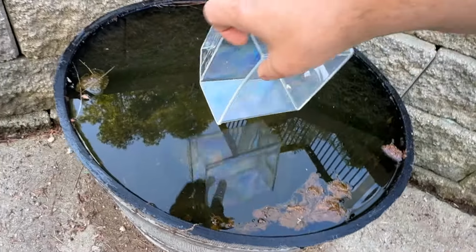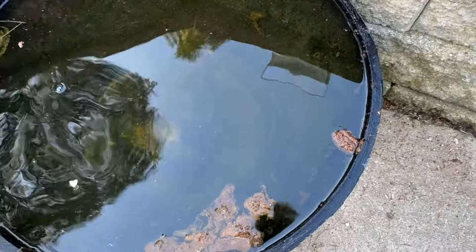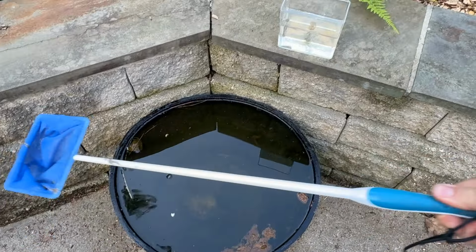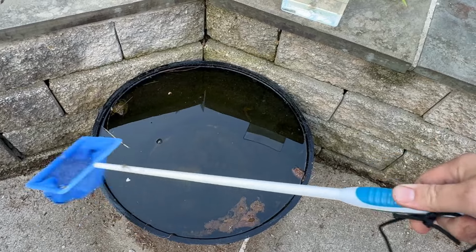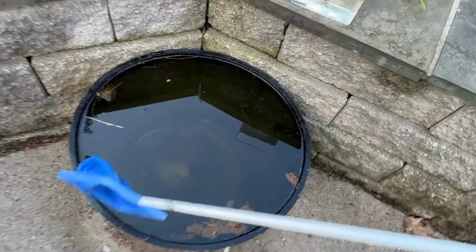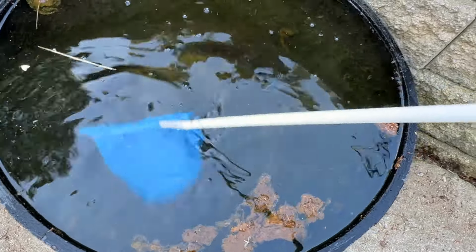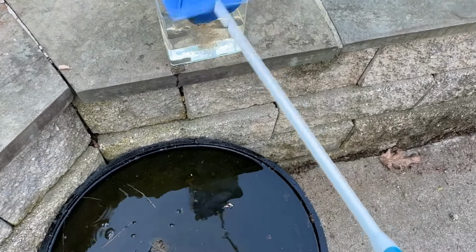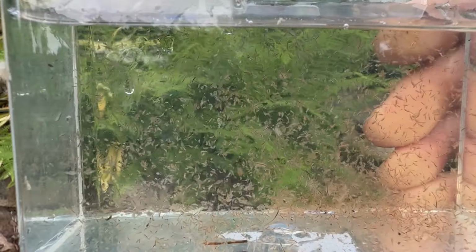So I'm going to take my specimen cup. If you don't have a specimen cup, Lee's makes these. They're very handy. And we're going to go in here. I love this net from PetSmart because it's long and it's got a fine mesh. I'm not looking for baby brine shrimp mesh, but this is handy for going around the tubs. It's got a long handle and it's firm, and the drag is not too bad. And we're just going to go in here and do some figure 8 motions. We're going to try to put some in here and see what we get. Oh, there we go. Some of the old eggs are in here too. Look at that mass of brine shrimp in there.